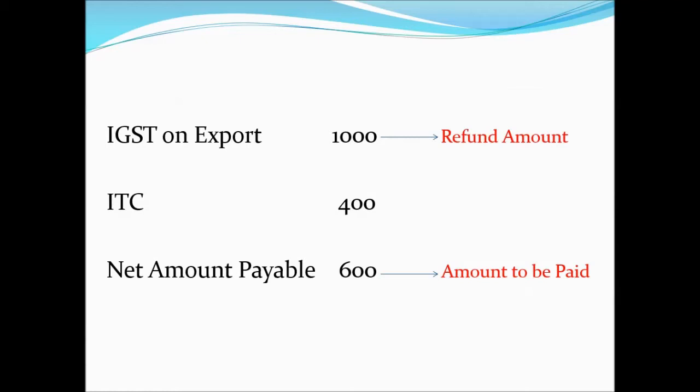So therefore the amount of refund will be 1000 and the amount which you have to actually pay from your pocket is 600. So in the net you will get 400 rupees from the GST department, because 600 you have to pay from your pocket, 1000 will be refunded. Next question, can you also set off your input tax credit while making the payment on the export? As we already saw in our example, you can utilize your input tax credit while making the payment of the tax amount of export.